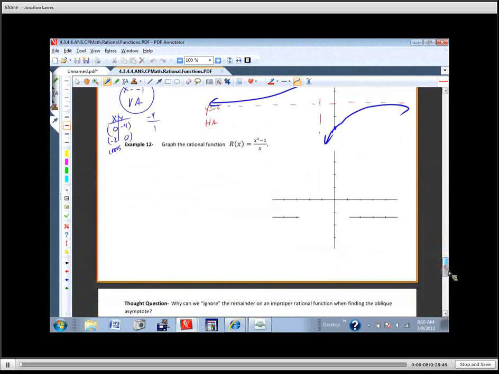What is the first question we usually ask ourselves on these? Proper, improper. What is it on this one? Okay, this one is improper. Okay, so we've got improper, good or bad? This is the bad type. So what that means is we've got to do some long division. Now, on most of these, they've made them work out fairly nicely. This one's not going to be bad at all.